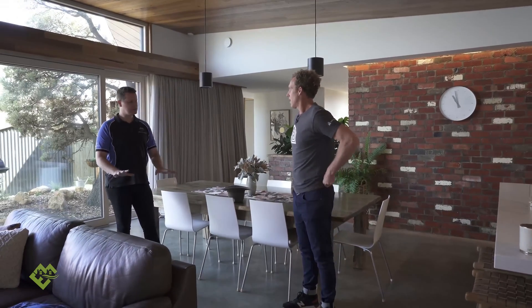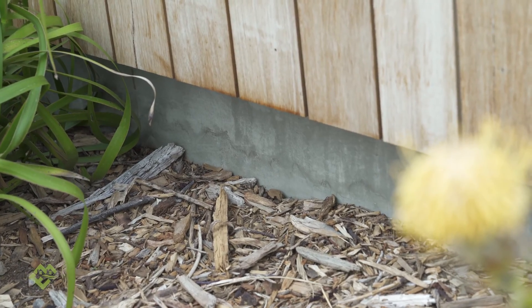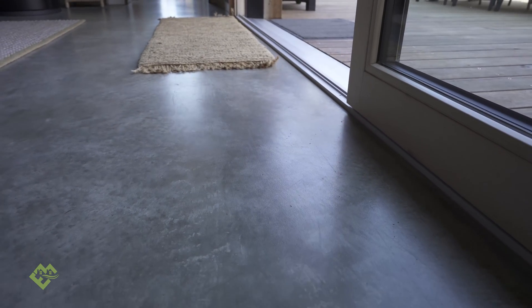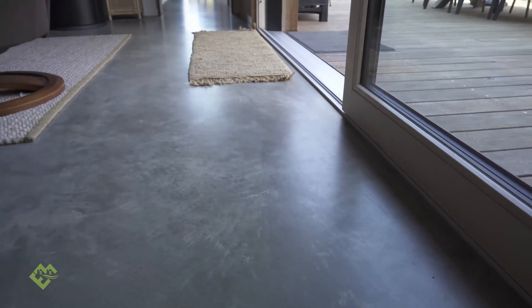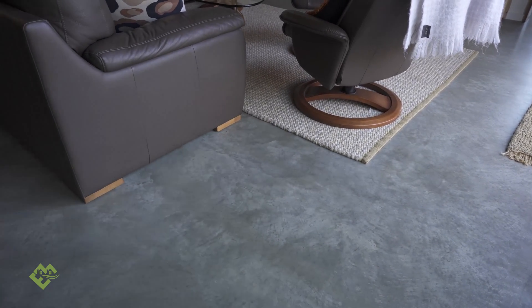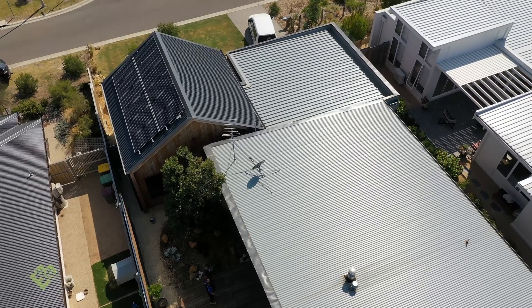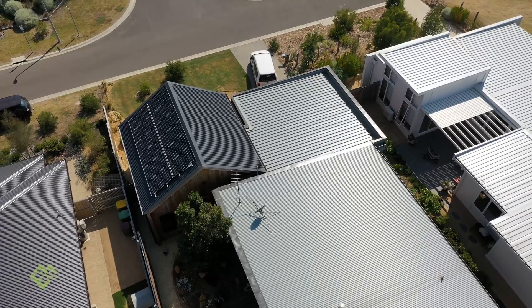The concrete slab — how has that been dealt with? What's become our standard concrete slab now, I suppose. Fully insulated with XPS, essentially a commercial suspended slab. It's quite an economic way of doing it. It's just a burnished finish — finished on the day it's poured, then a buff and seal later in the project. About 80% of the finish is done on the day in the burnish. It makes it a reasonably cost-effective floor solution, and it stays really comfortable — about 18-19 degrees all winter, 19-20 degrees through summer — so it regulates the thermal temperature of the house nicely.